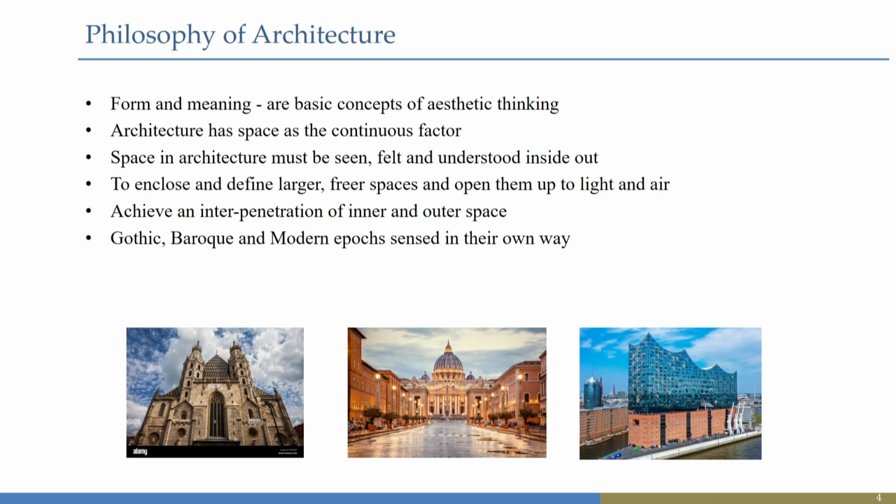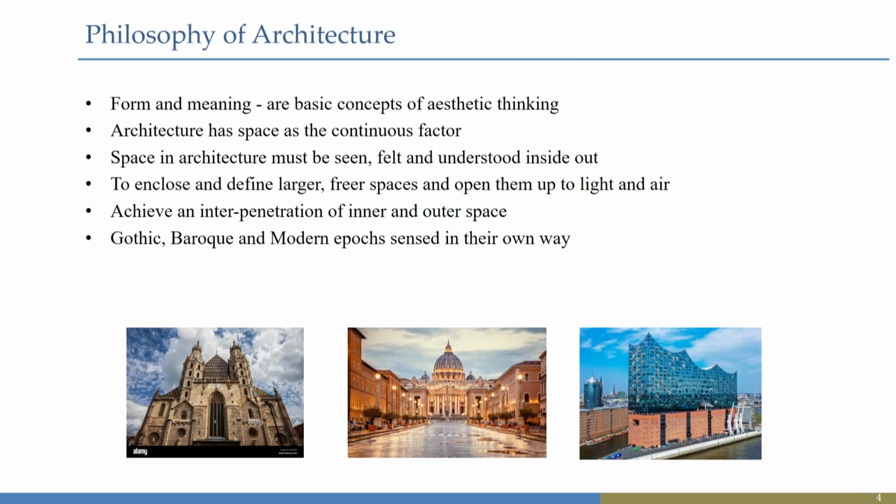So, it is important the way we see or understand space in the field of architecture. It has to be understood both inside and outside, and not just seen, felt and understood. Another aspect is to enclose and define larger, freer spaces and open them up to light and air. And all of this has to be done in a way that form and meaning become a part of the exercise and become a part of the architectural object itself.